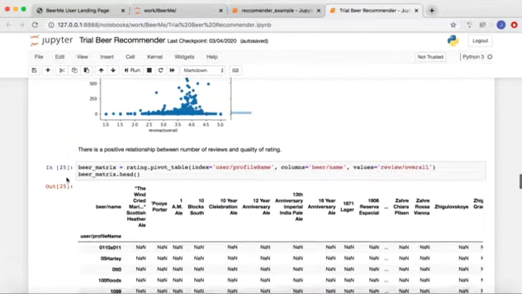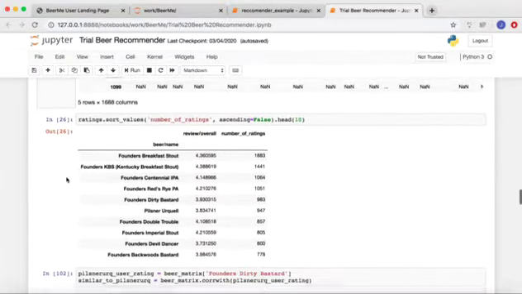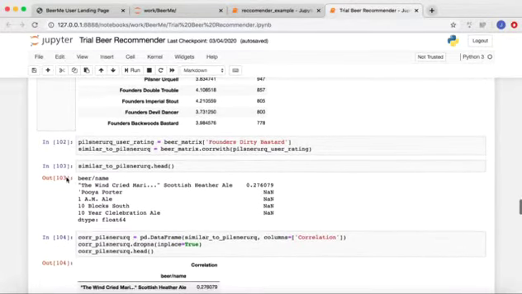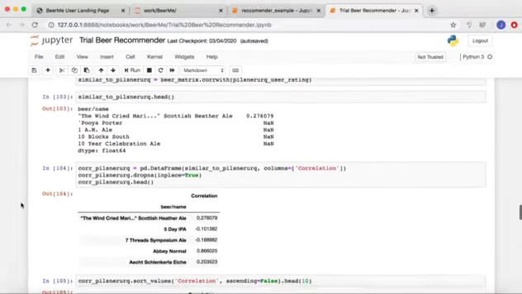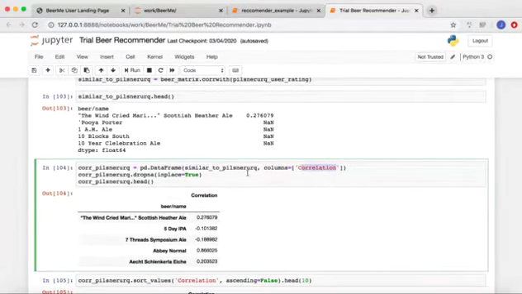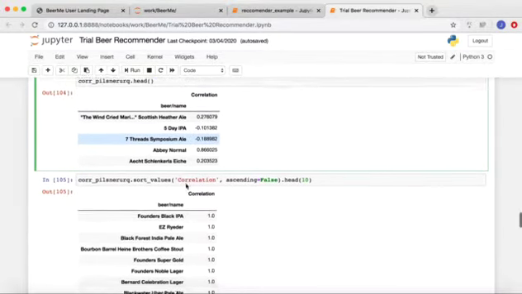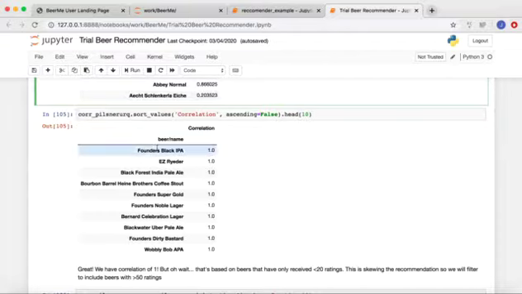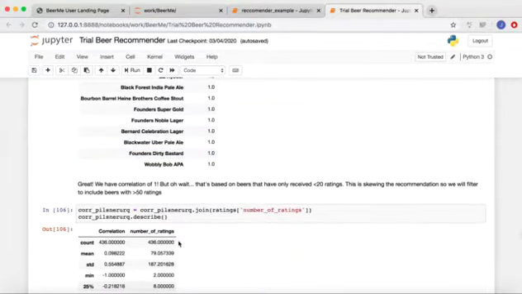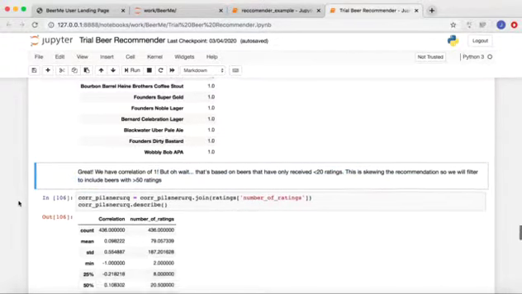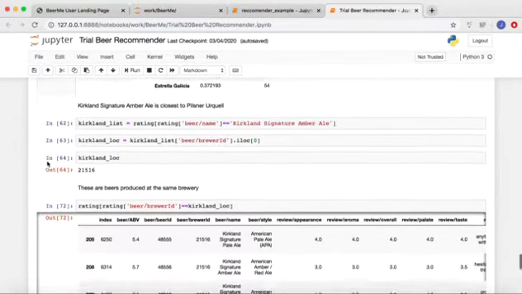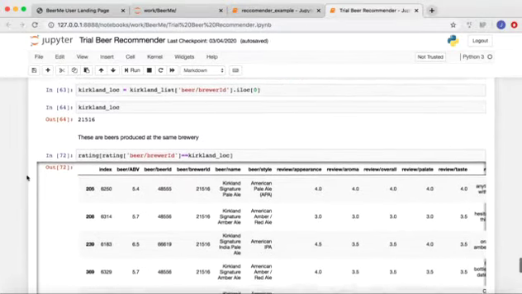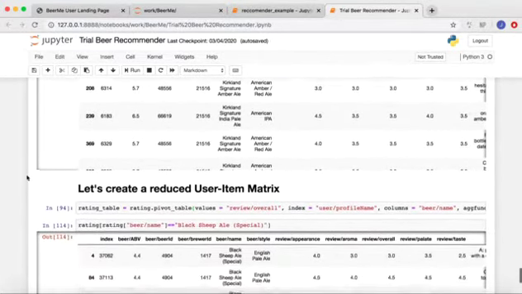Now, we found that if you have one or two ratings on a beer, the rating will be relatively high. So we wanted to account for that issue and make it so that a beer has to have over 60 ratings in order to be considered in our recommendation. Otherwise, we have this issue of a correlation of 1, which clearly those beers are not all the same. So we have made it so that a beer must have over 50 ratings in order to be recommended. With that, we get a Kirkland Signature Pale Ale as the recommendation.